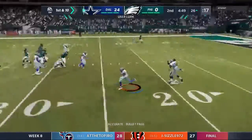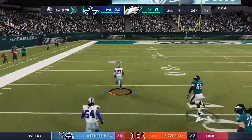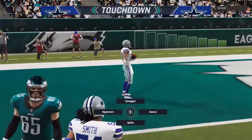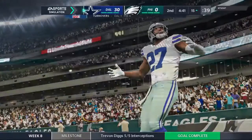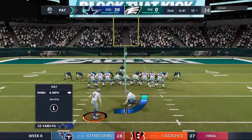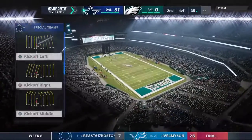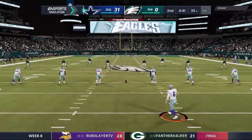it needed to be. And now here is another interception. Picked by the rookie from Bama, Trayvon Diggs. 30, 20, 10. And he takes this one back into the end zone, and the Cowboy defense has a touchdown. So this defense doubling its pleasure there. Remember, they had the fumble return for a score earlier in the game, and now this time an interception return for another score. And the route is on here in this first half. Cowboys 31, Eagles nothing. So they throw the pick six.